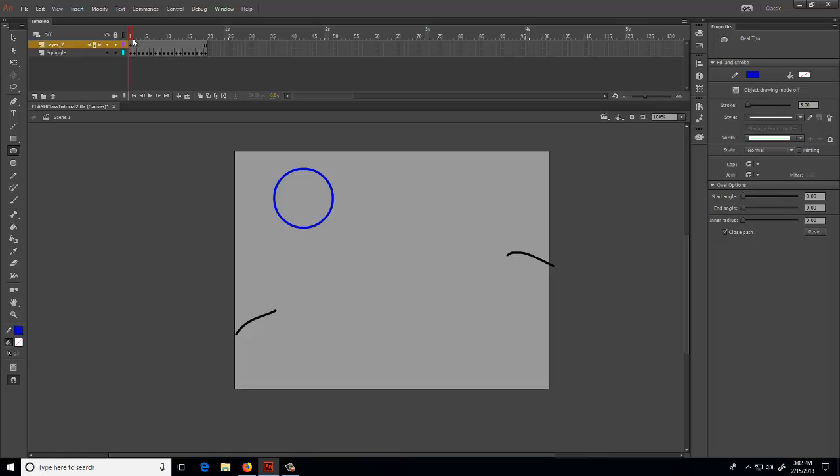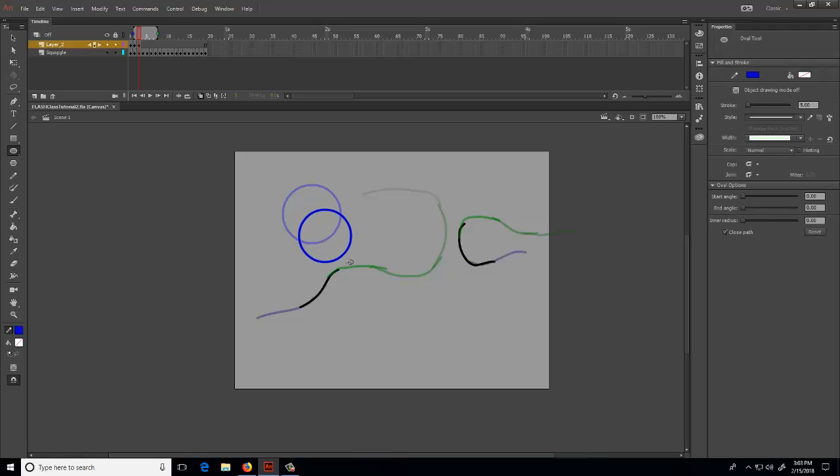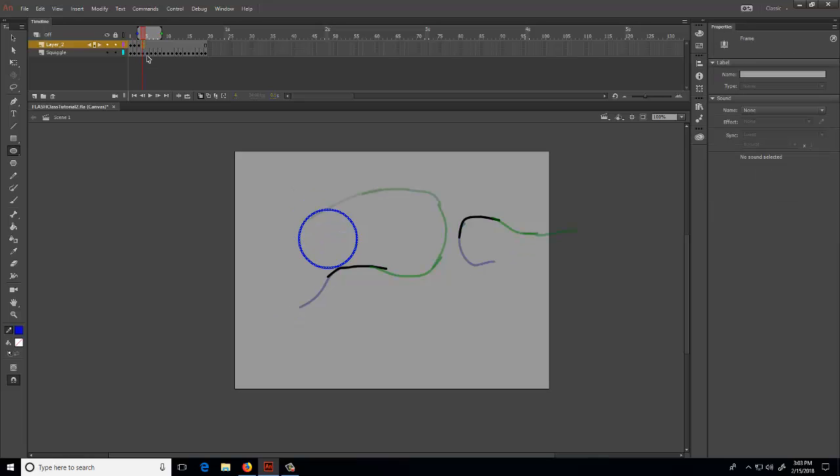Okay, so now I could do the same thing where I go F7. Let's turn on the onion skinning, and I can go to my circle tool and draw another circle. But as you can see, I could be inconsistent with the circle here. Also, I'm getting distracted with all this animation underneath. So I'm going to turn that previous animation, I'm just going to make it invisible. It's still there, I'm just making it invisible.